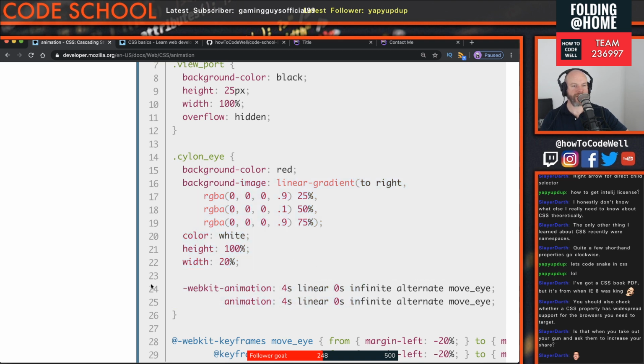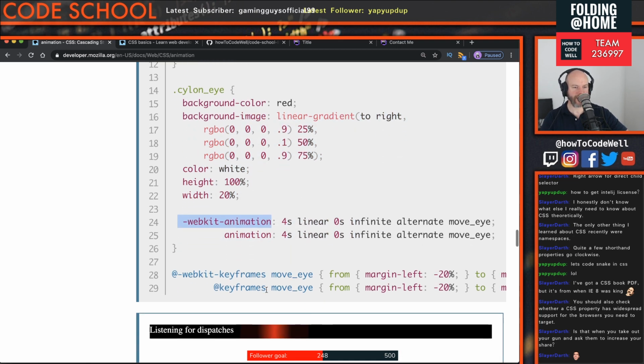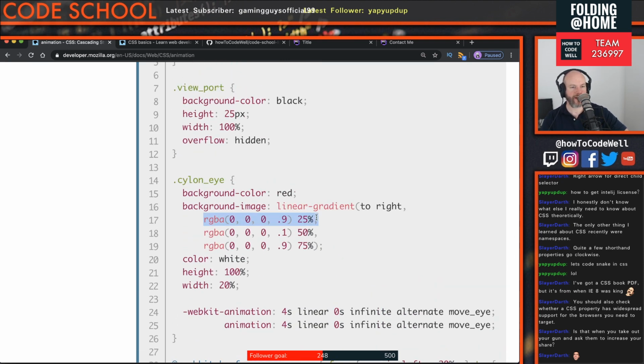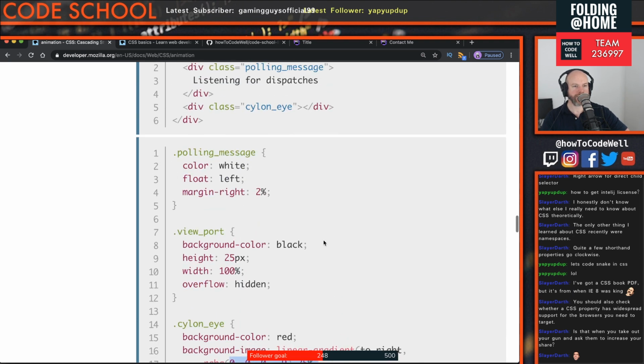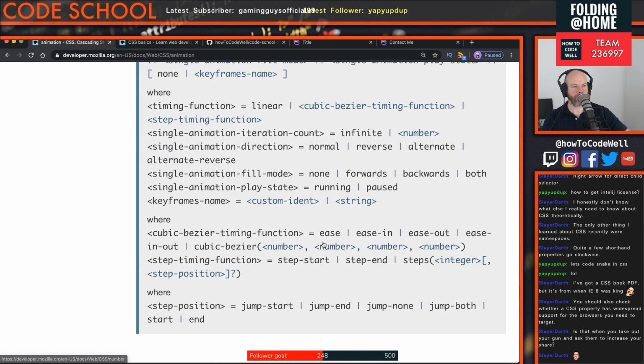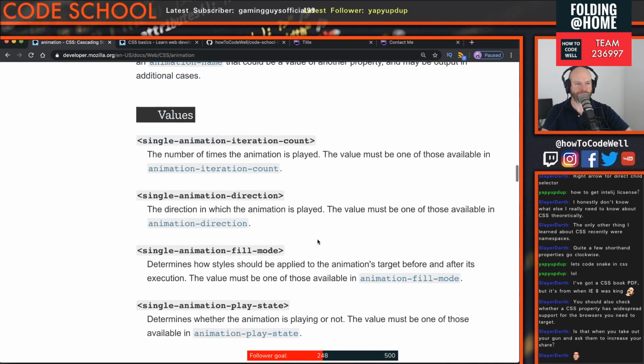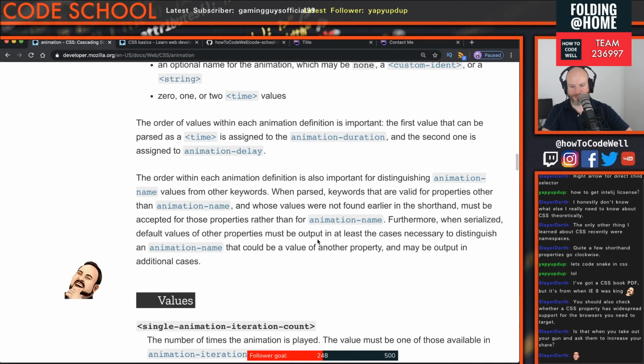This is crazy. And then, of course, you can hook into WebKit, and you can also adjust keyframes. This is RGBAs, as I mentioned, so red, green, blue, and alpha channels. So CSS on the face of it might look easy, but actually it's proper difficult. It really is. Or at least I find it a struggle.